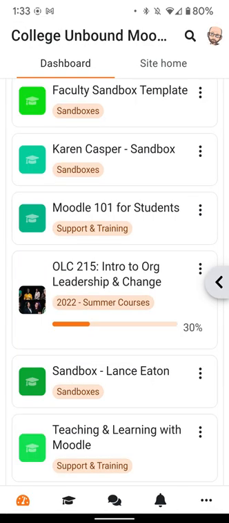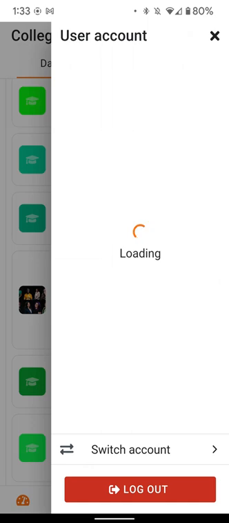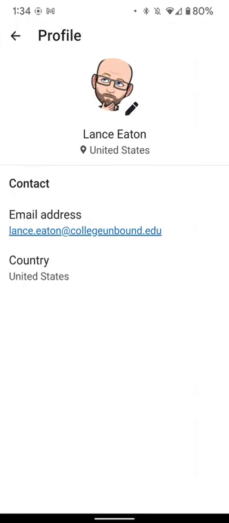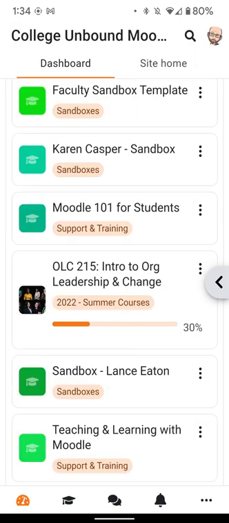If you go back to your home area, just know there's a couple other features you can play around with. You're at your dashboard, but if you wanted to play with your profile, you would click on the circle in the upper right corner. In mine, it's a Bitmoji of myself. And when I do that, it gives me my user account, which means I can look at different pieces. I can go into my profile and I actually can edit it and put in a photo if I want. So I have a lot of different options to play around with here.